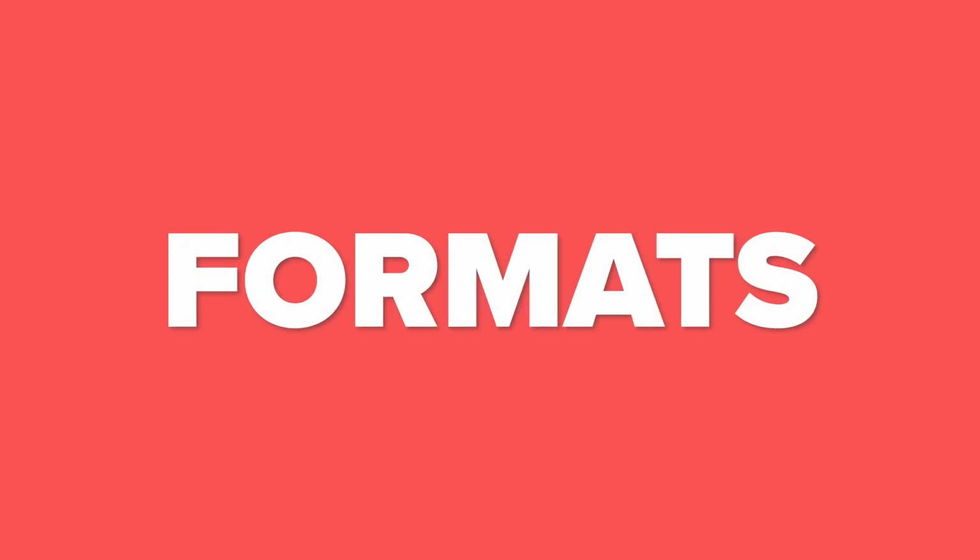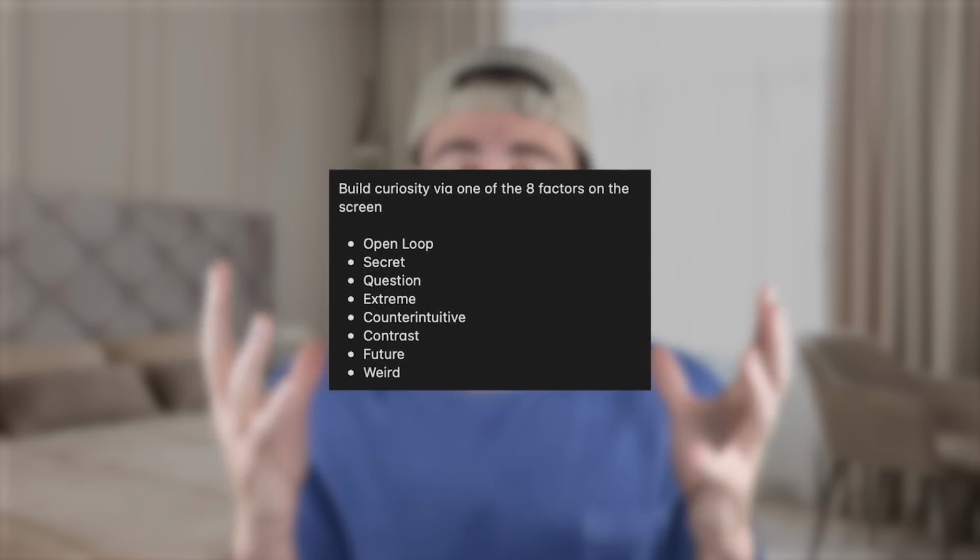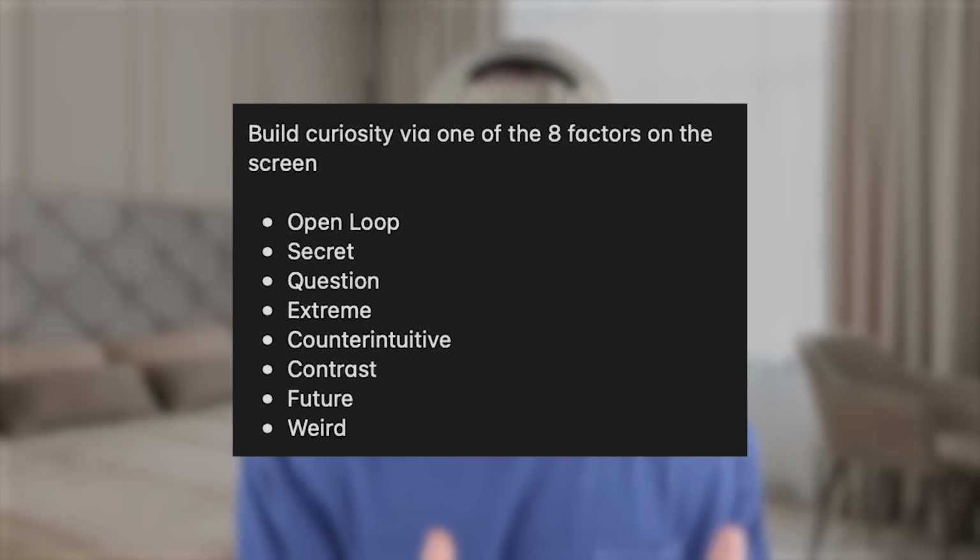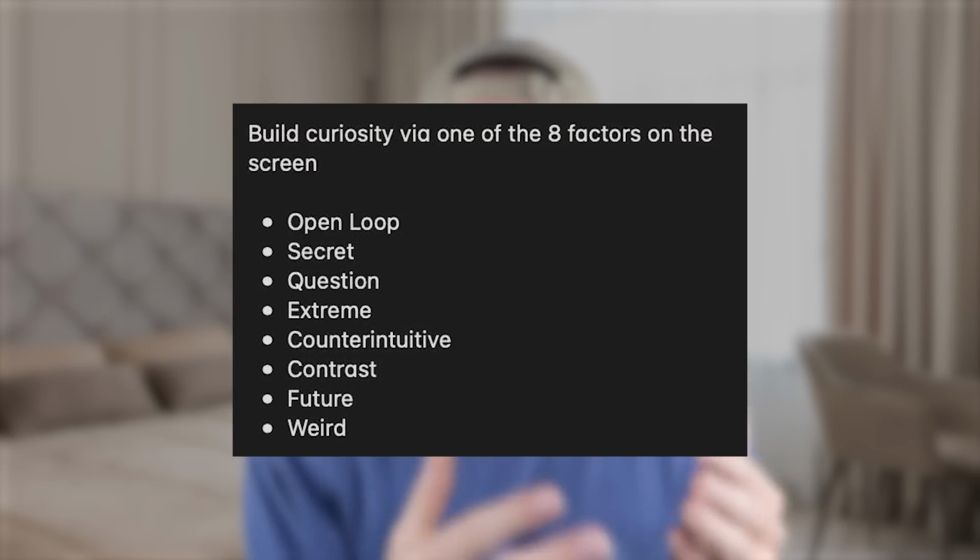Now, the best titles on YouTube essentially follow two different formats. The first one is these 8 formats that are up on the screen. What you're going to try to do with these is invoke curiosity. The 8 principles that are on the screen right now are exactly how you can do that. You need to make sure that you're implementing these, ideally multiple of them, into each title that you're using. But we can't stop there, because just trying to do that, you might not be successful.